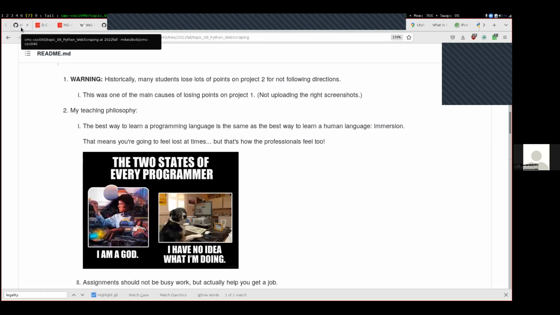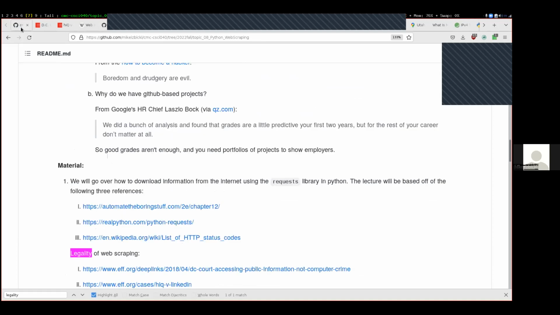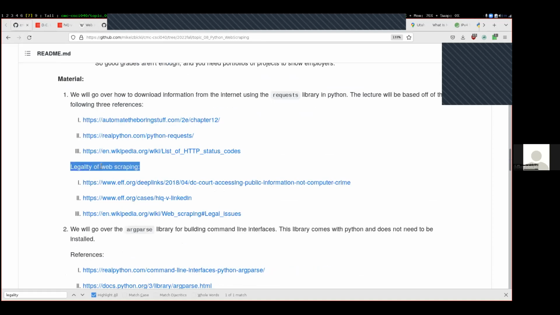Another common question that students have is, this seems really cool, but is it legal to take all this information off of eBay or off of YouTube or off of any of these other websites, whoever your competitors might be? And the answer is that the Supreme Court has ruled that this is 100%, no questions asked, fully legal.